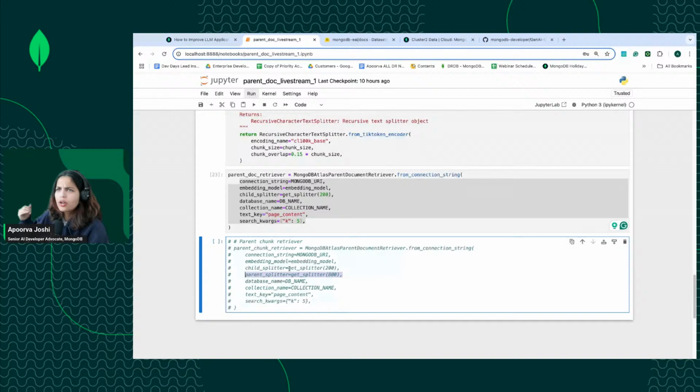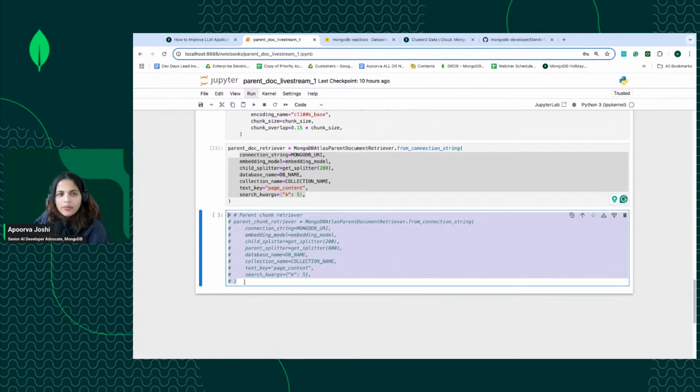So instead of ingesting the parent documents, you'll ingest the smaller child chunks as well as the larger parent chunks. And those are what will be retrieved at retrieval time. But for this demo, I'm going to be using the parent document retriever instead of the parent chunk retriever.